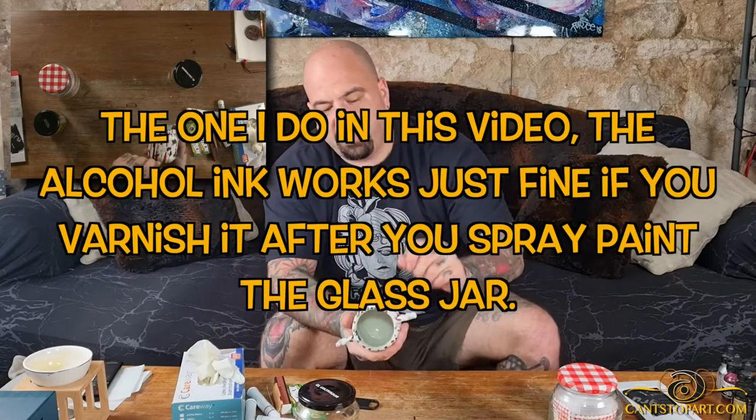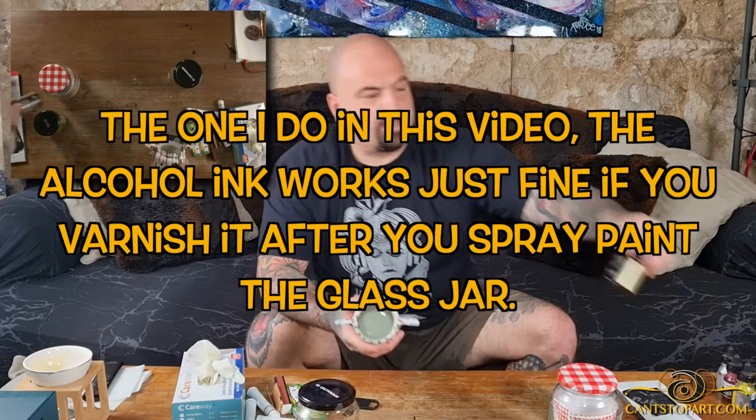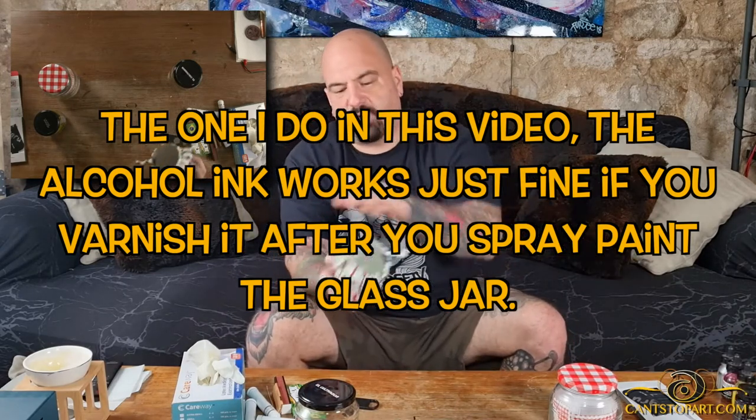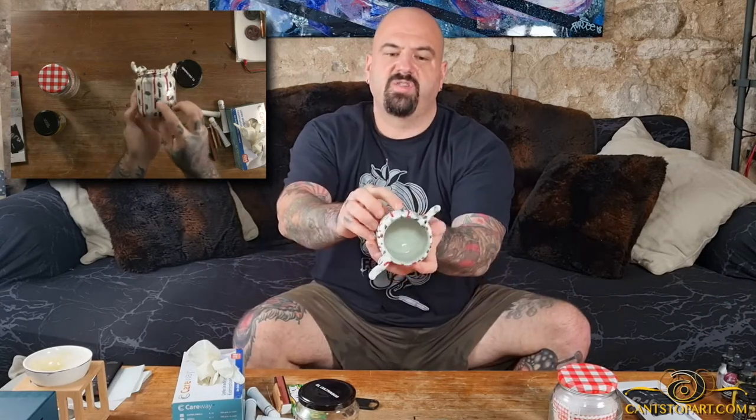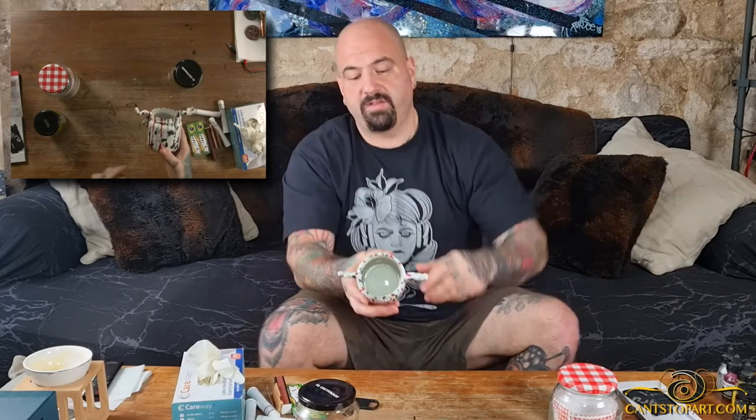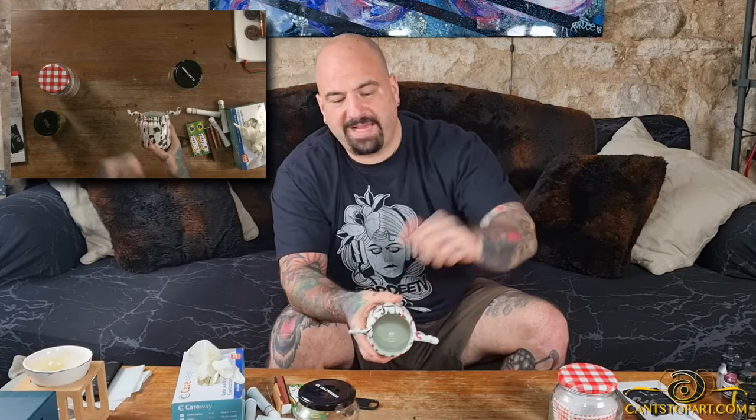Next, I put some adhesive size. And what I did with the adhesive size, just with a paintbrush, was dab all over, not thinking rhyme or reason. And then I took this silver flake and wiped it around, brushing off the excess. And then as you can see, these little speckles of silver are from this with a little adhesive size. Then I took a little bit of black paint with a brush, added some specks, just to finish it off, hit it with some varnish, and it's done, you know.